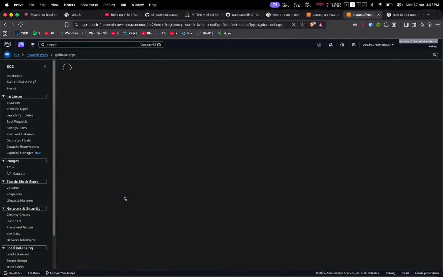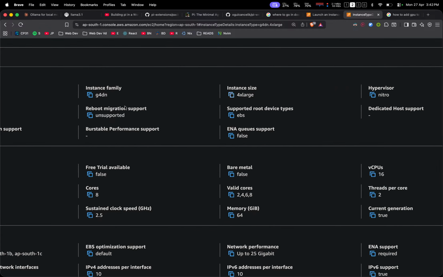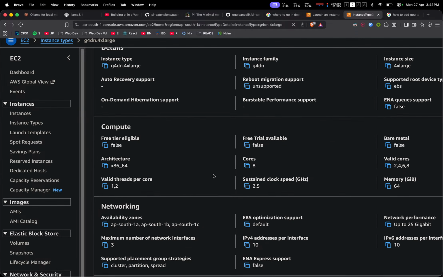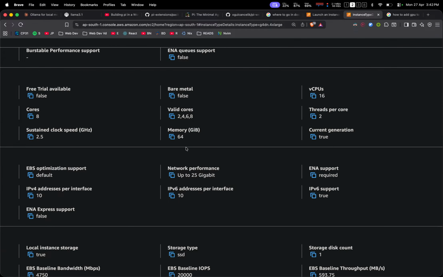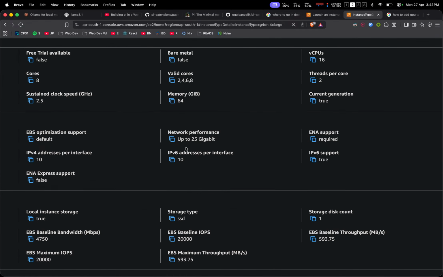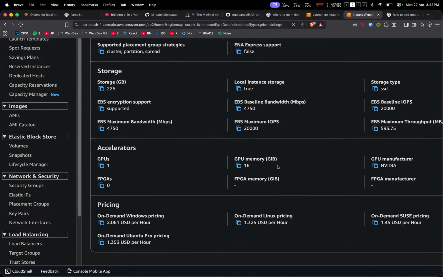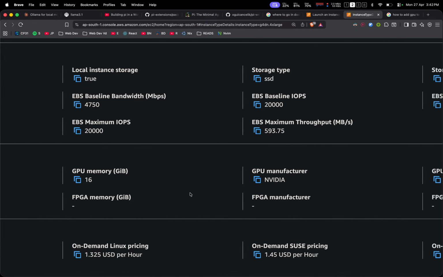Let's see, what is this instance? CPU compute. Accelerators, there is one GPU. GPU memory is this.